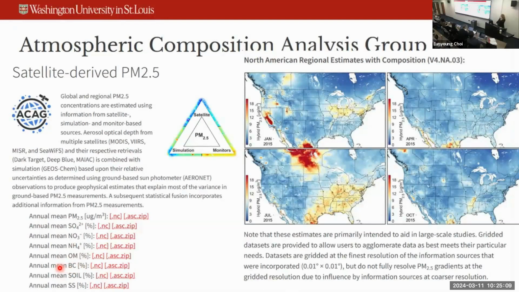So we're trying to expand some of the holdings. So they do this for North America. They actually do it for all countries around the world, for those of you who do global work. These come in rasterized files at a 1x1 degree spatial resolution. So we actually take those raster files and we aggregate them up into census tract geography. Although if you know how to work with raster files, you can do this as well. But if you don't, don't worry about it. We've got you covered.